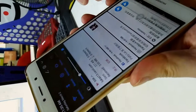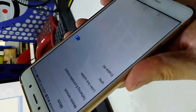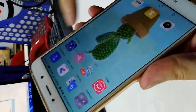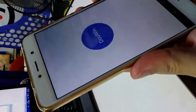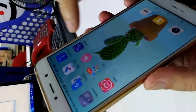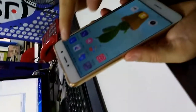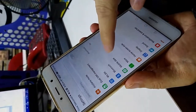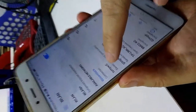Now this mobile install APP. Okay, then you should connect to the hotspot. This hotspot, you can check this one. Settings and the WLAN, you can choose Tommy Wi-Fi. Connect.